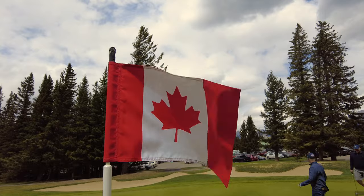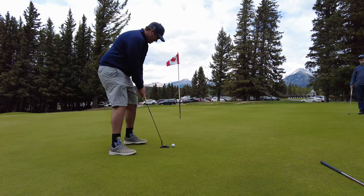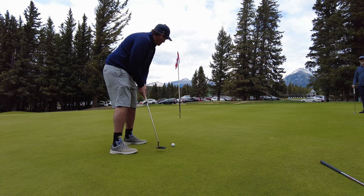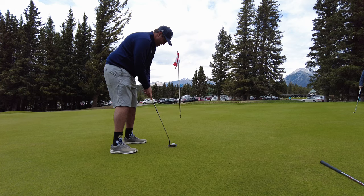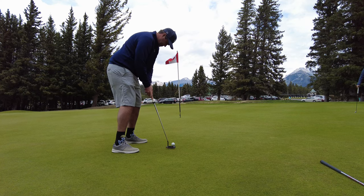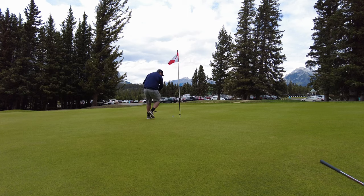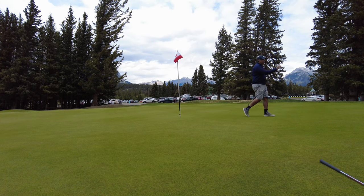There's the wind — flag on 18, it was blowing. Gave us a lot of trouble today, but we're not complaining. Here's my birdie putt on 18, it's a par 5. What are your thoughts on these COVID don't-touch-the-flag rules with those lifters in them to get your ball out? They make the flagstick twice as thick and you can't pull the pin. Hit a perfect putt here and it just hits that COVID lifter. So is that good? Is that a miss? COVID birdie? I don't know — you decide.